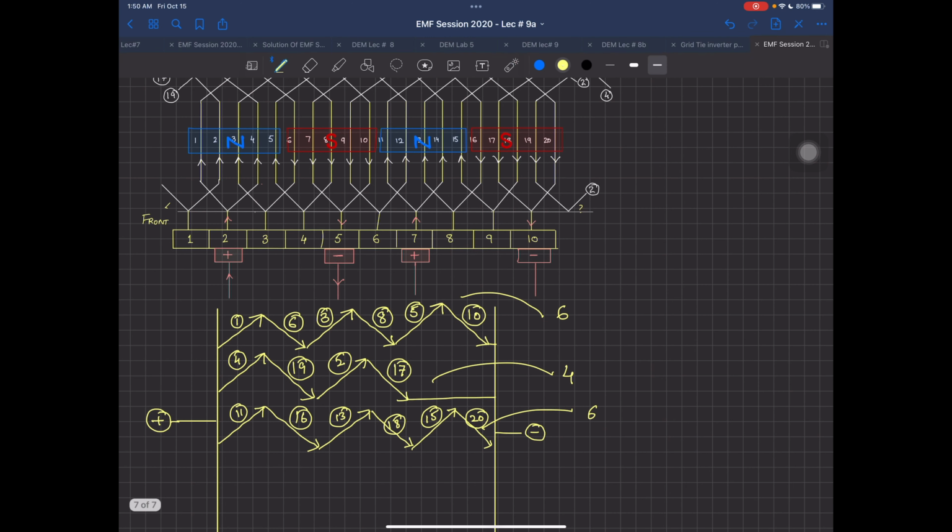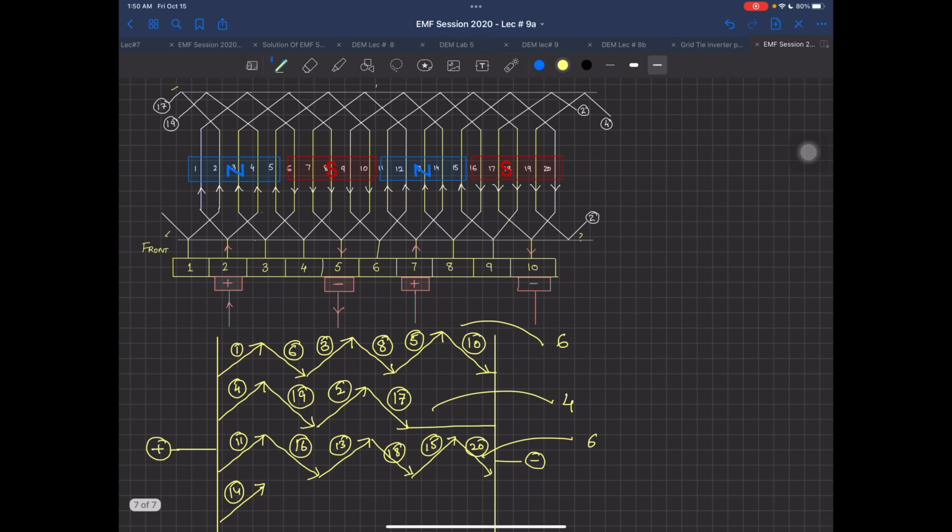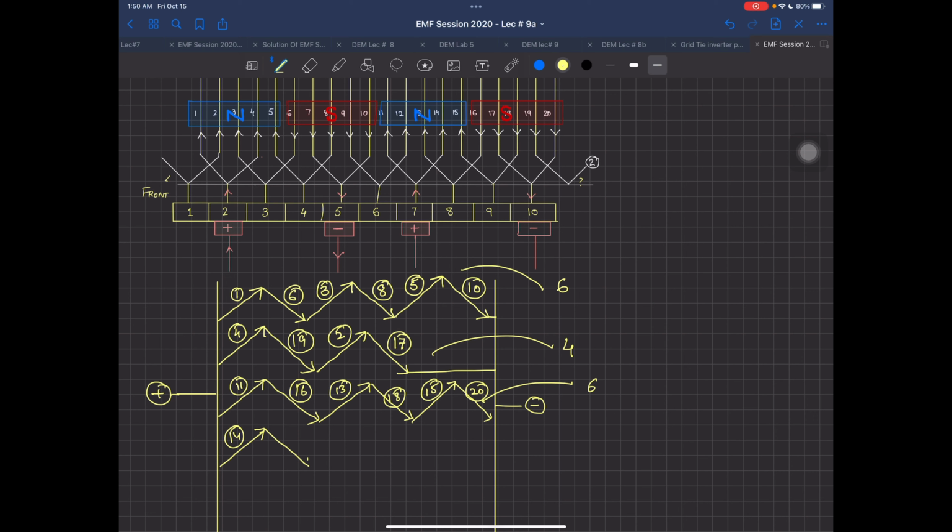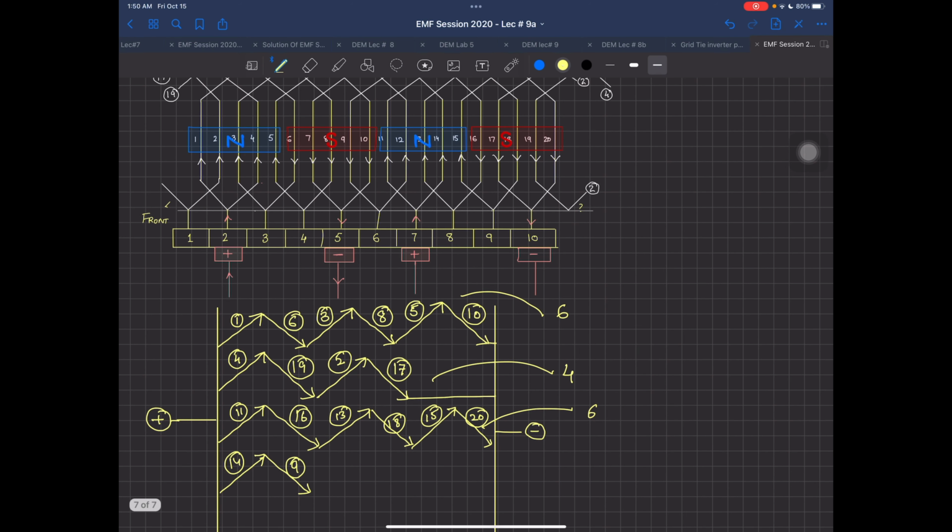So if I just do this one, so this one is 14, because now the 14th one is starting, and from 14th I have to go to 9. The 9th slot is having a conductor coming down. From 9 this is going up to 12 over here. So this is 12. Let me just confirm it.